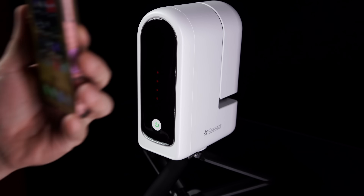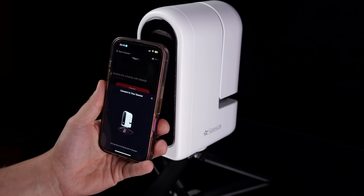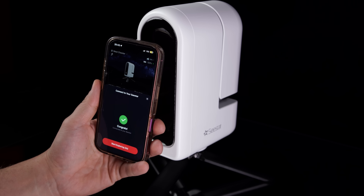The Seastar also has a built-in NFC connection mode. By simply tapping the back of your smartphone to the front of the Seastar, you can automatically open the Seastar app and start the connection process — a faster and more efficient way to start imaging under the night sky. Note that we used a pre-production model for this review, but ZWO will continuously update the app with new features and improvements to heighten the Seastar experience.